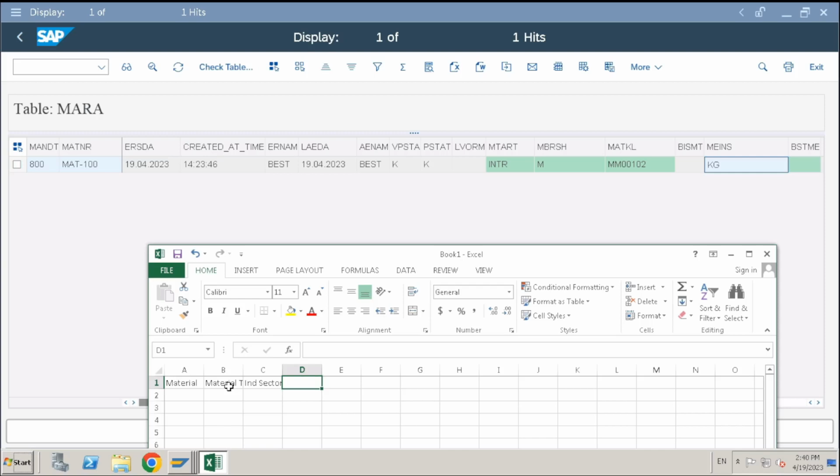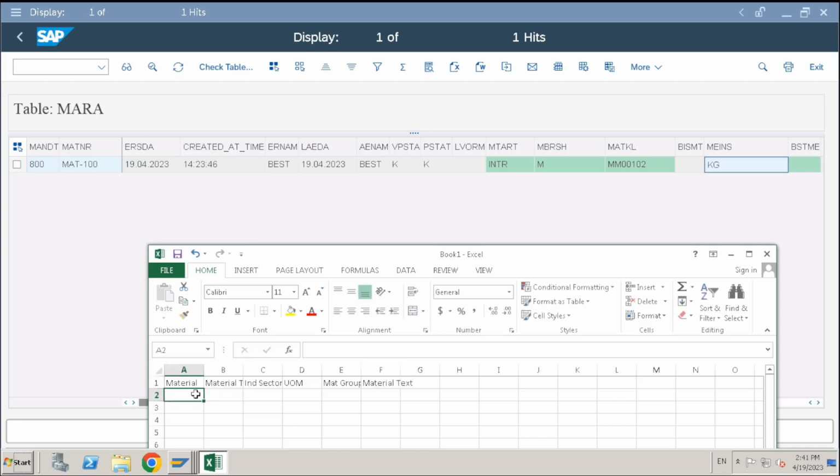What are the other mandatory details we have provided? Description, unit of measure, UOM, and what are the other details? Material group. And what else did we provide? Material text also, right? Material description.